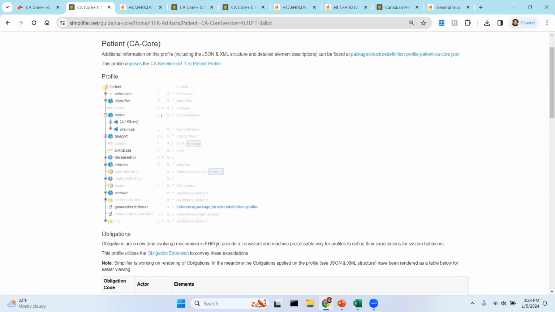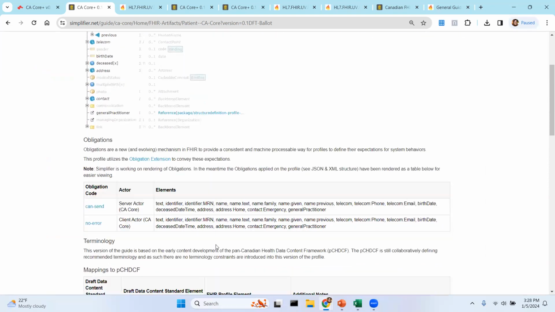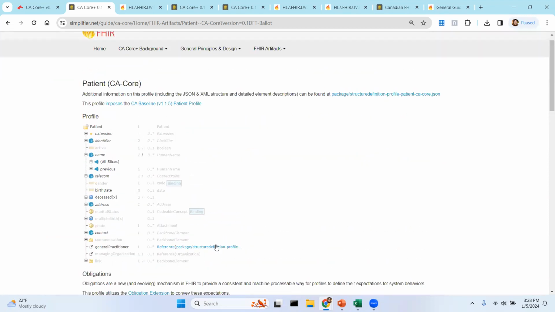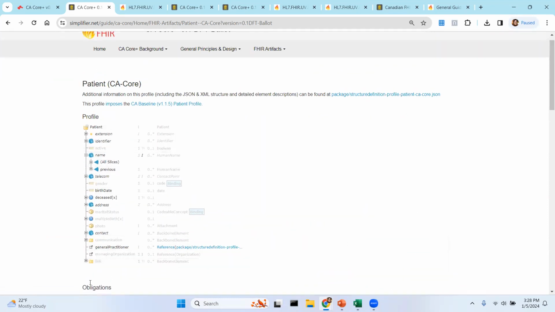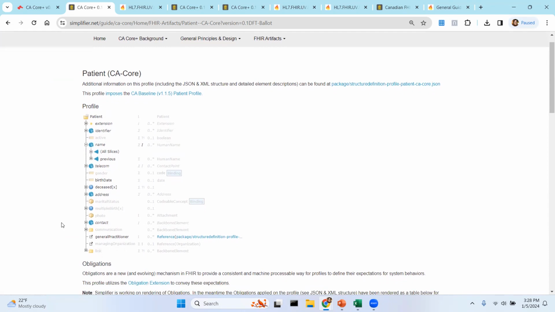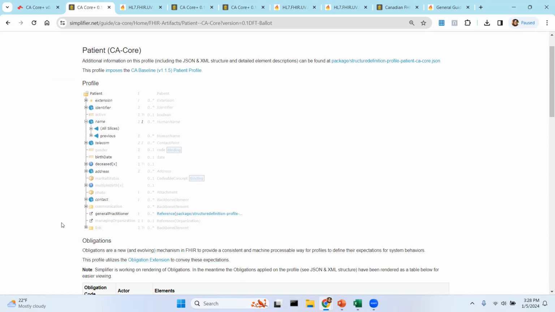While you folks get some of your questions ready, I wanted to show you, you might be looking at the Patient profile and thinking, wow, that doesn't look so hefty, right? There are no cardinalities applied. We know to expect that. There are no bindings that we've applied, and there are no must supports. Now, one thing I want to harken back to is that we've applied obligations within the profiles themselves, independent of the must supports.